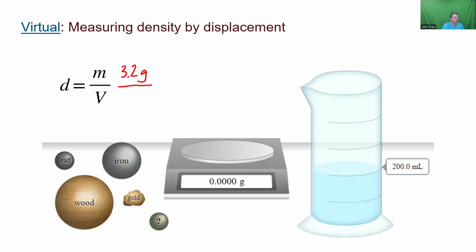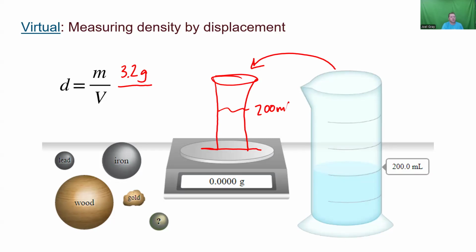What we can do is take a graduated cylinder, like what we have right here, put it on this digital balance, and on that digital balance, we'll have something with a designated volume of 200 milliliters. Okay, so that's got a volume of 200 milliliters. Do we need to worry about the mass of this? We don't. What we need to observe is we're going to take this iron ball and drop it in.